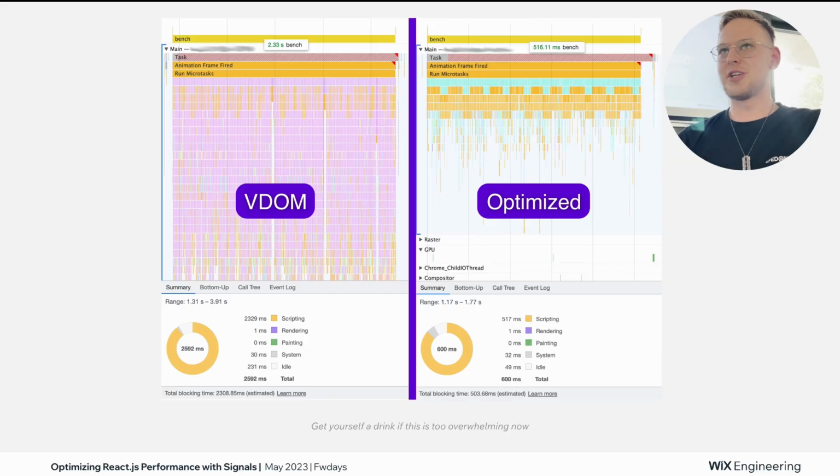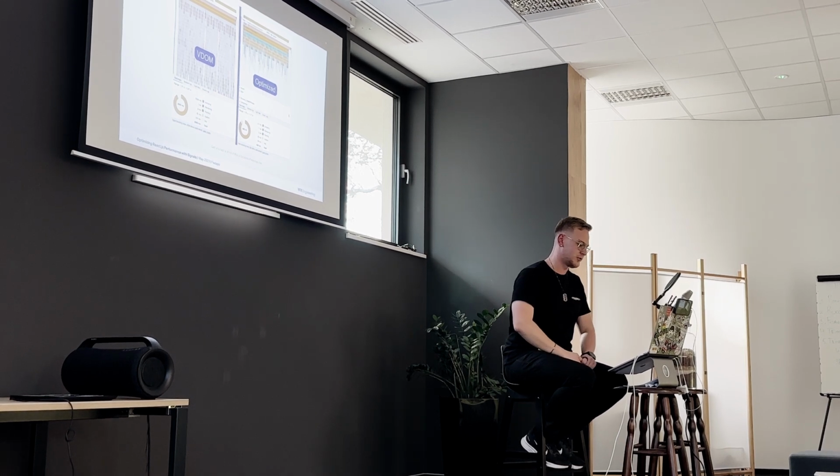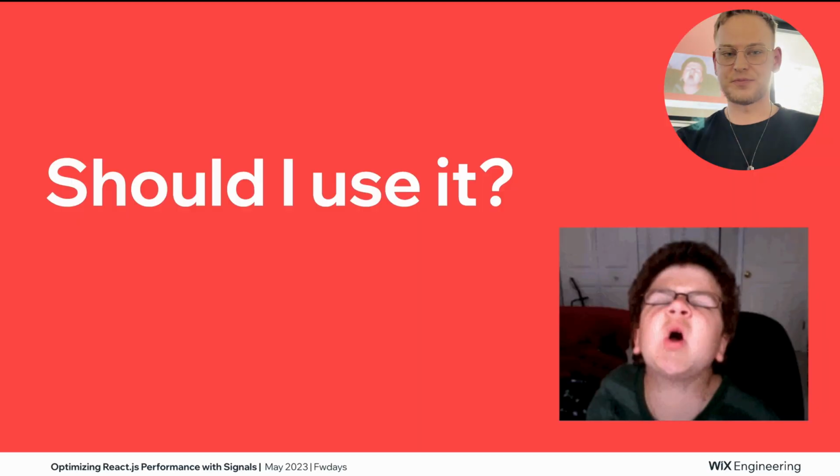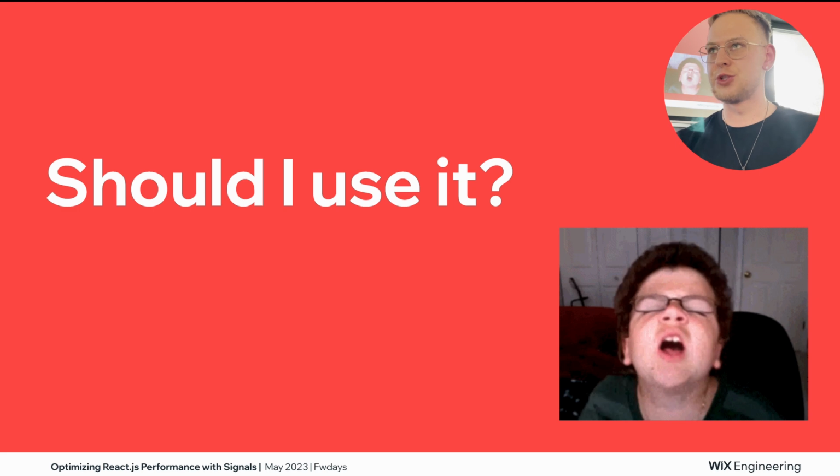But on the big project, they have this picture in their blog post. They are claiming that it's rapidly optimized the code, and on the big project, in this example, from 2600 milliseconds it goes down by 600 milliseconds, which is, I don't know, 3 times, right? 4 times. So this is big. And the question is, should we use it?